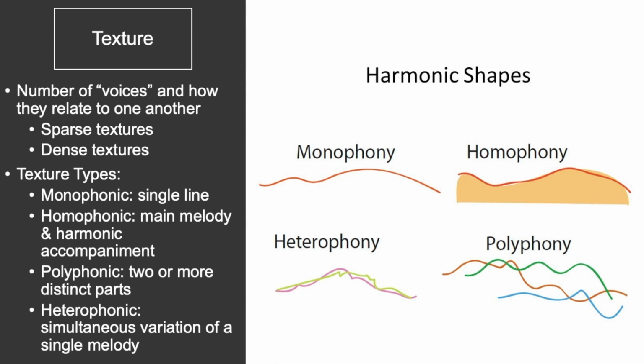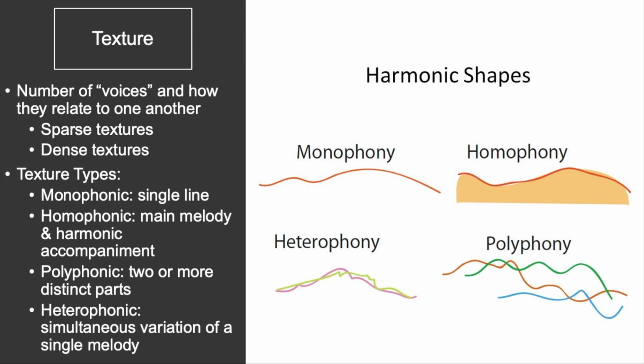So this one's kind of a variation where it's very similar to monophonic texture, except you have more than one voice singing the same or a similar part, but usually at least one or more of those voices is playing a variation of that part. So singing the same melody, but one singer may add some vocal flares and frills and trills, even though they're singing the same melody essentially.